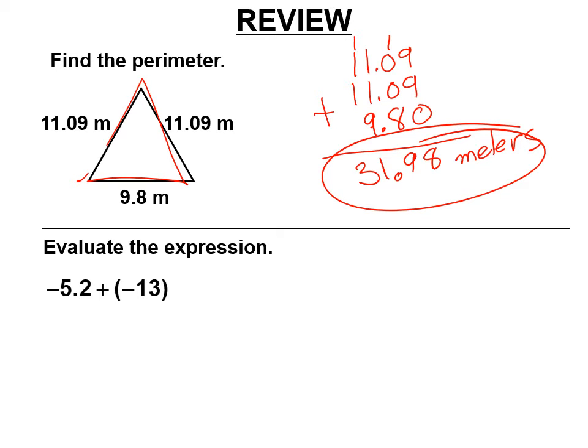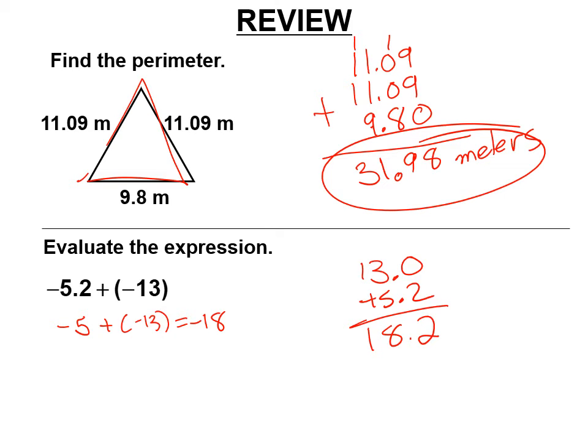So those are both negative. So, right, what was my secret there? I said just do it as integers, right? So you know the answer is around negative 18. So that when you add 13 plus 5.2, right, addition doesn't matter which one's up top. And so you get 18.2 here, so this was approximately negative 18, but it's exactly negative 18.2.